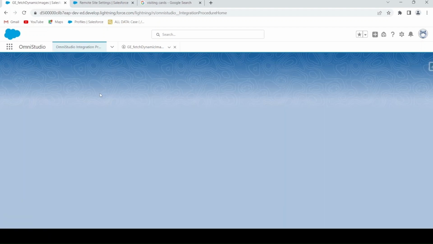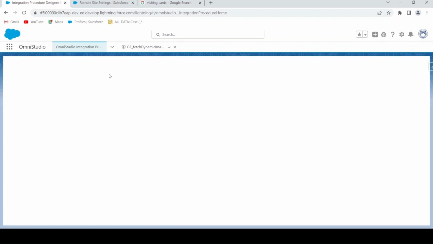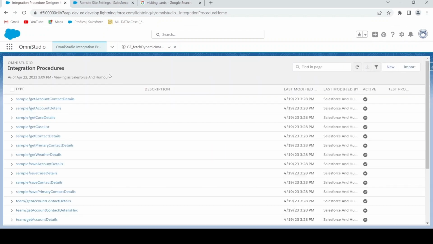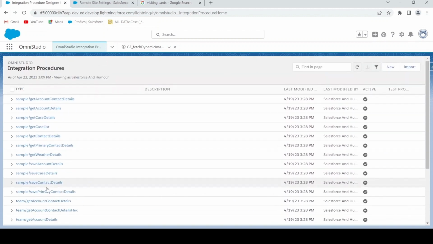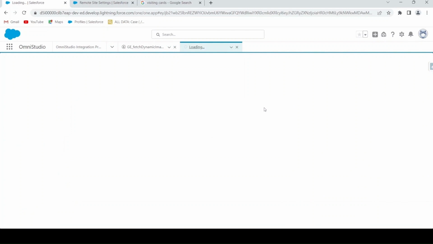So click on it. So again, here you can see the list of integration procedures in your org which are displayed. But since we have to create a new one, we will go ahead and hit this new button over here. So click it.